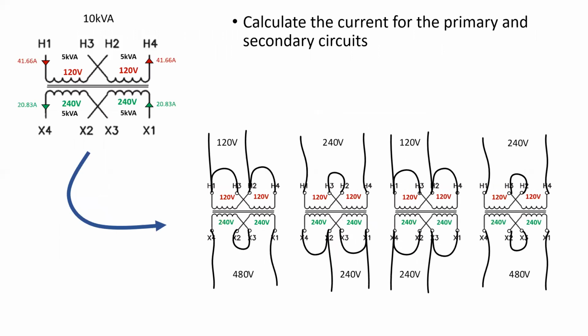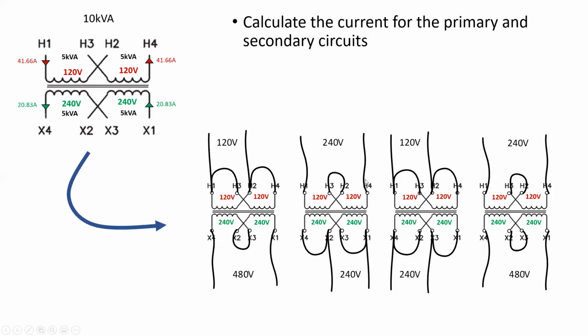Now let's take these values that we calculated and actually apply them to the diagrams and see how many amps I would actually measure at full load. What is it capable of delivering for the primary and the secondary circuits? So let's look at the primary first, and let's look at a series connection because that's typically easiest. For a series connection on the primary, whatever current flows through the first coil also flows through the second coil. So the current here is equal to the current there, which means H1 and H4 should be equal.